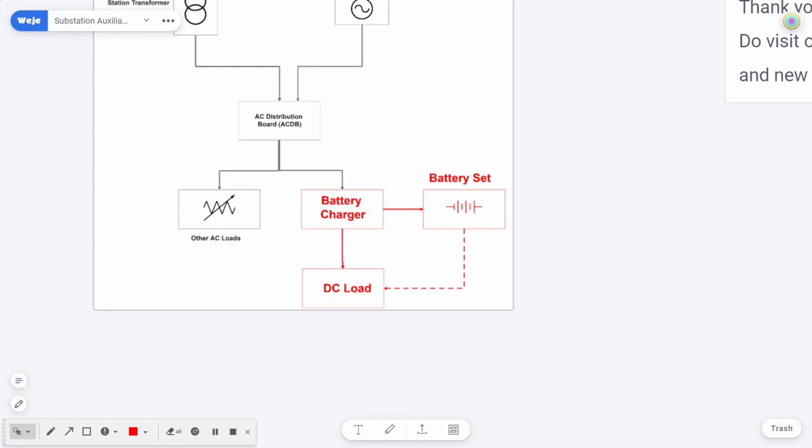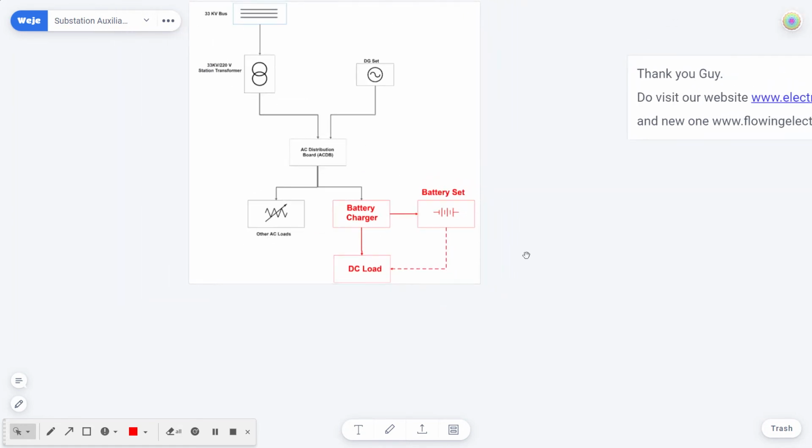Now, what are the AC loads in the substation? A substation has a lighting load, which is AC, heating and ventilation. And then there are motors used in the operating mechanism of various switchgear, like motors used in circuit breakers and motorized isolators. For that we require AC supply, and that comes under the AC supply system. Generally it is 220 volt AC supply. This AC supply is also given to the battery charger.